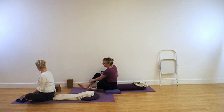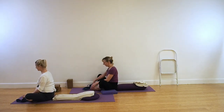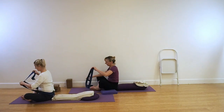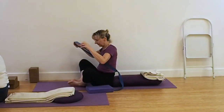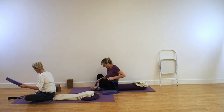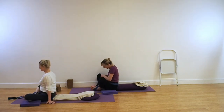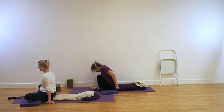Aline has placed a cushion underneath the blankets and Leo has a blanket on top of her bolster. You will need to have also a belt. Just take a look at Leo if you're unsure of the belt, how to place. You take the belt over the head, take it through the inner thighs and to the outer foot bones. Tighten the belt, but be sure that it's not overly tight to restrict the groins. Once you have your belt in place, then you're going to start to go back.